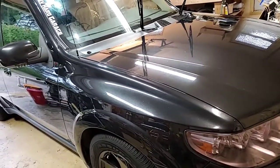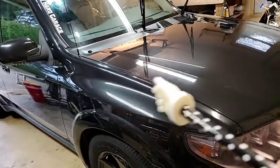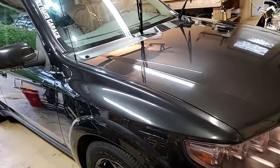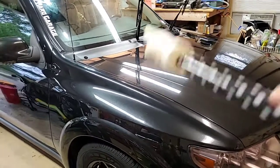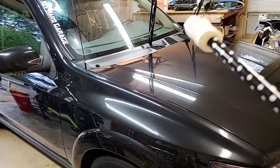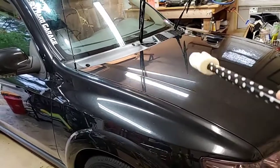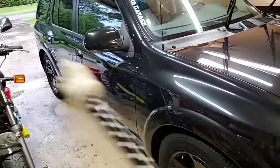Stay tuned, and I'm going to do my first test spot, I think, on the hood, and we'll do a video to show you how that turns out with the plan that I have in mind, because the chances are, if your test product and tools work on the bad part of the hood, and this hood is in pretty bad shape, the chances are it's going to work everywhere.